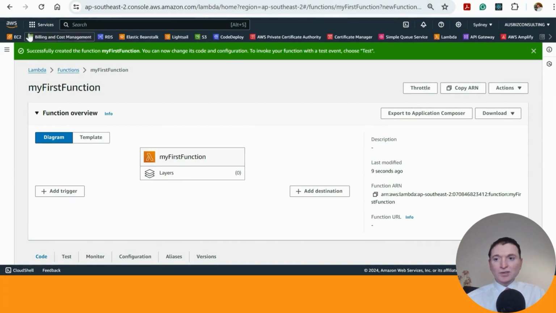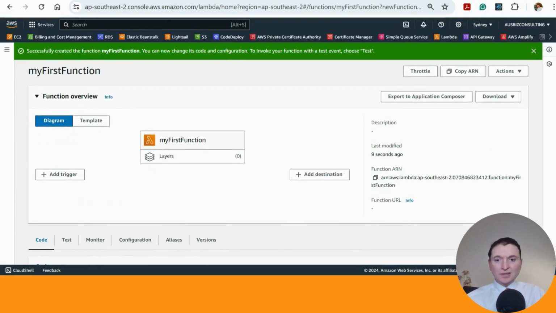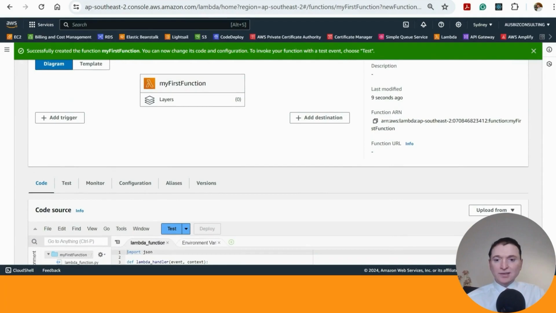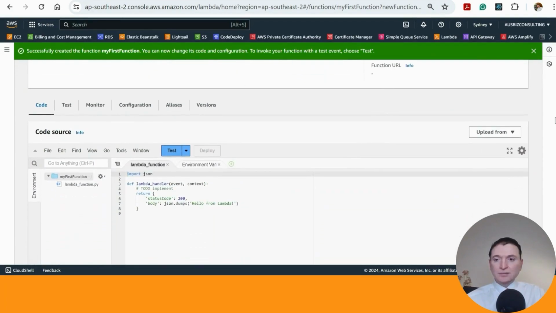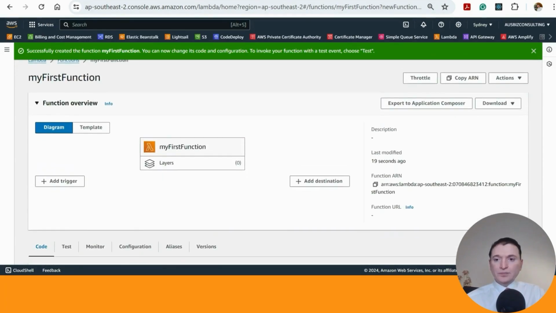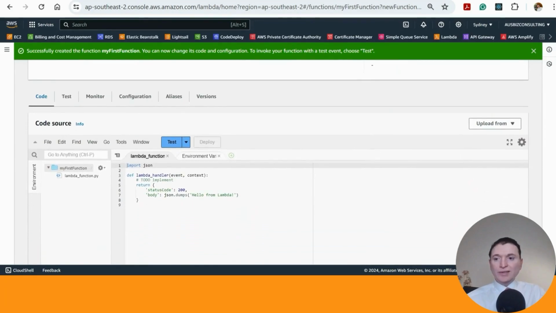So you can see on the top, it says successfully created the function my first function. Now let's go ahead and have a look at what's created. At the bottom where it says source code, notice that there is a file called lambda_function.py.